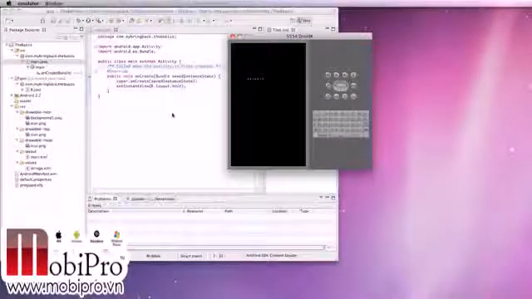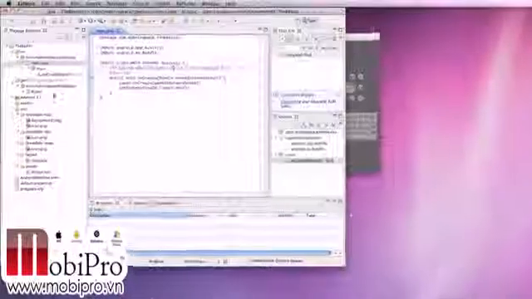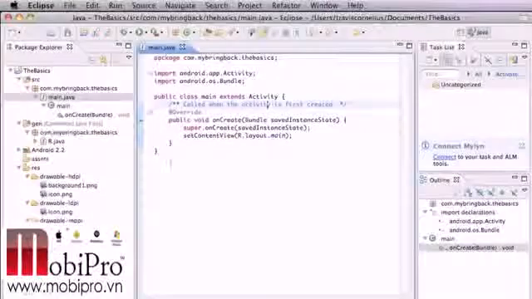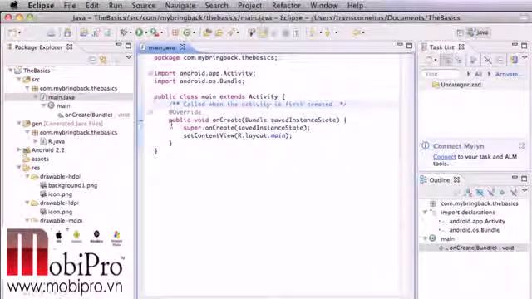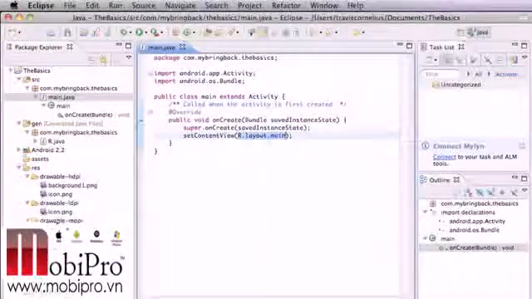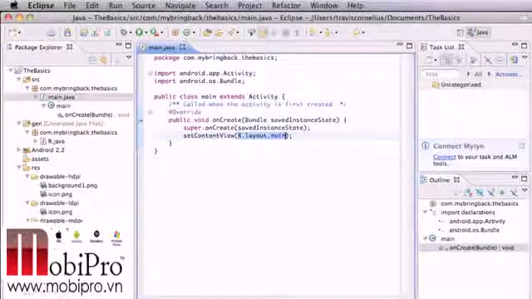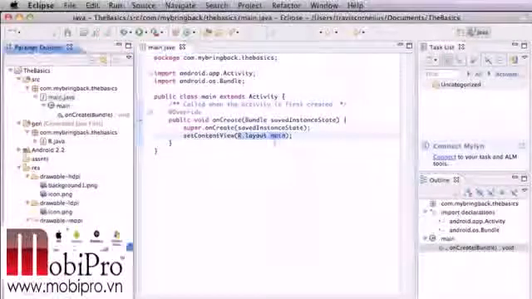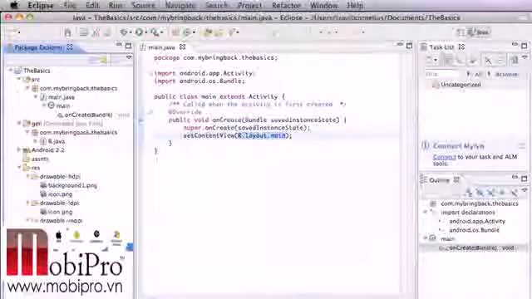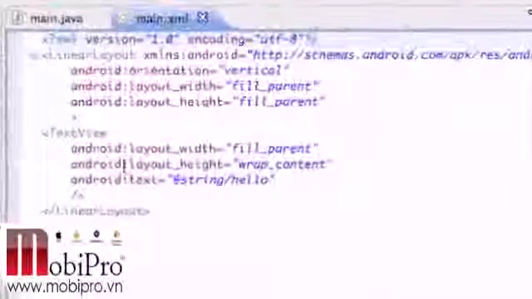We'll let that load for a second. And now we're going to go into our XML, or basically our layout of what our application is looking at. Right now, as you see, this is the main Java that we're working with. It references our main XML, R.layout.main. Under your resources folder, there is a folder called layout, and then there's an XML called main. That's basically what that Java is referencing right there. But we're going to open that up, and here's our XML.